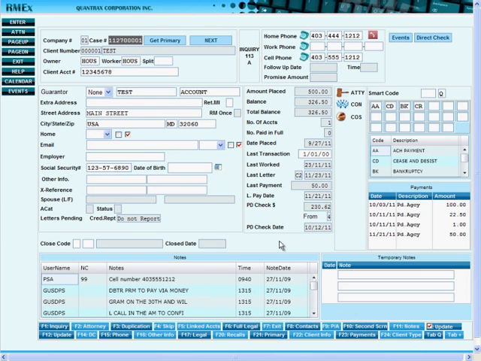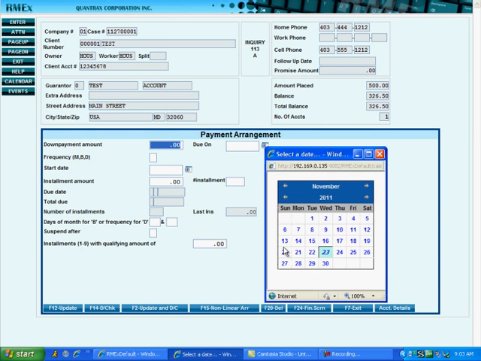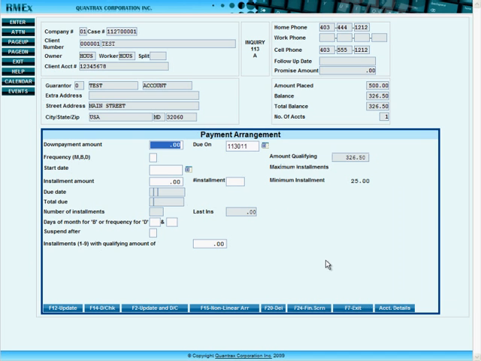We talked earlier about the functionality that continues to flow through the entire collection package, and that is the same here on the account detail screen. You can use any of your function keys manually, or you can just go down to the bottom and point and click on your function keys. Here we have the payment arrangement screen, and I'd like to show you one of the other additions that we have made within the system. Wherever we have a date that needs to be populated or can be populated within the system, on the GUI application, you now have the option of the point and click calendar pop-up window.